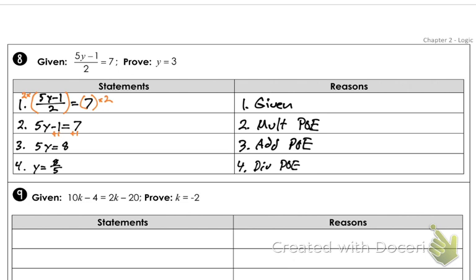Savannah? I did multiply the 7 by 2. Should be 14. Yeah, it should be 14, right? Perfect. But here's the nice thing about this. You could catch a mistake because I told you what the answer is supposed to be. So now I can start looking up here and going, I multiplied by 2. Oh, I didn't multiply by 2. I have the mark here, but I didn't do it.